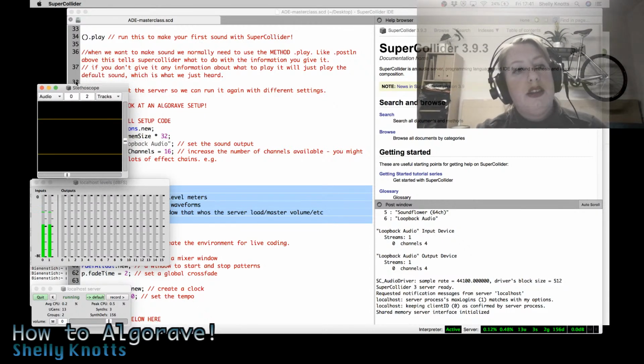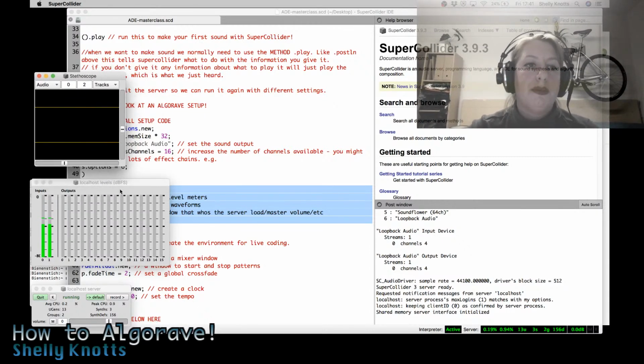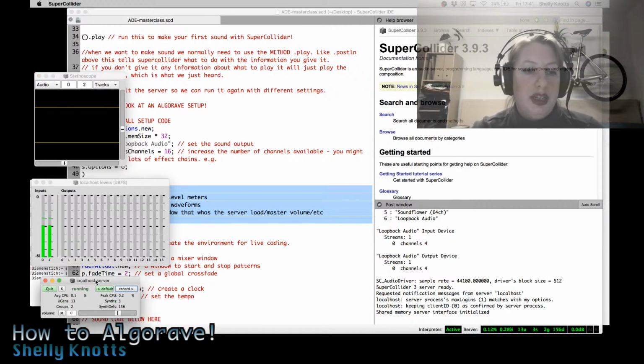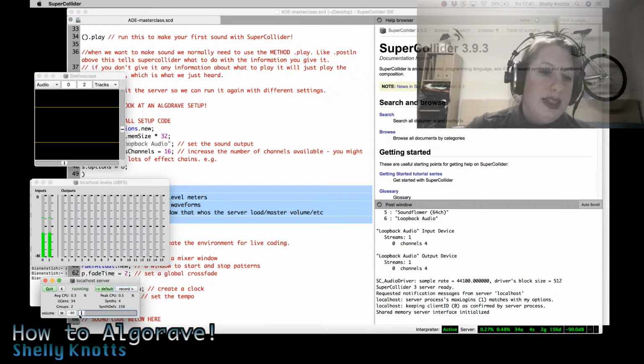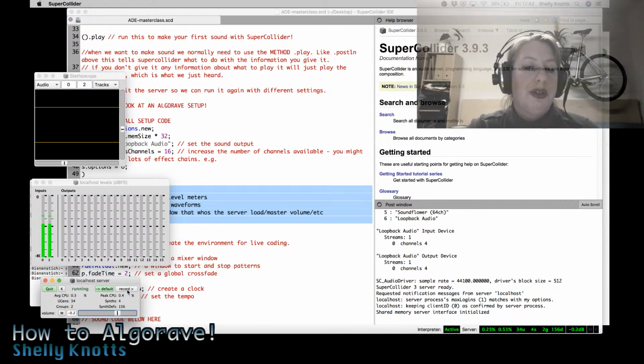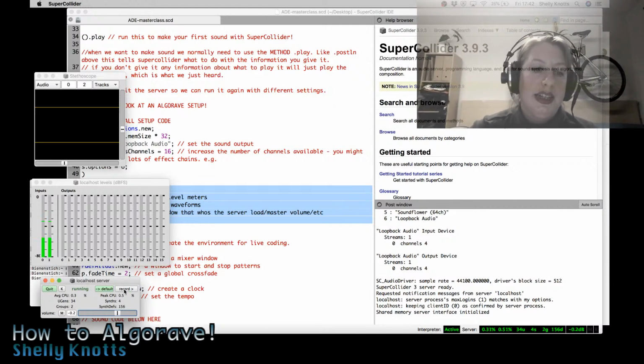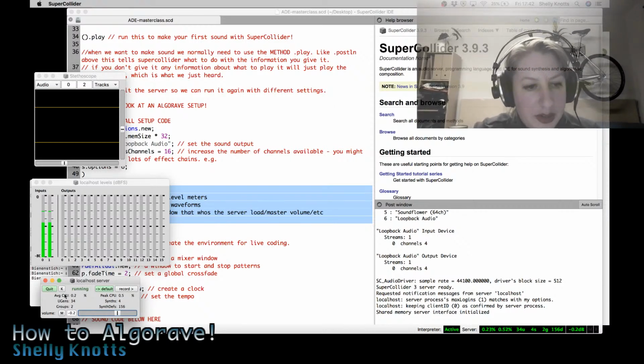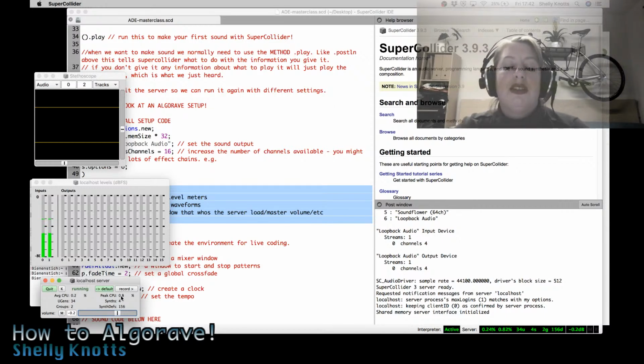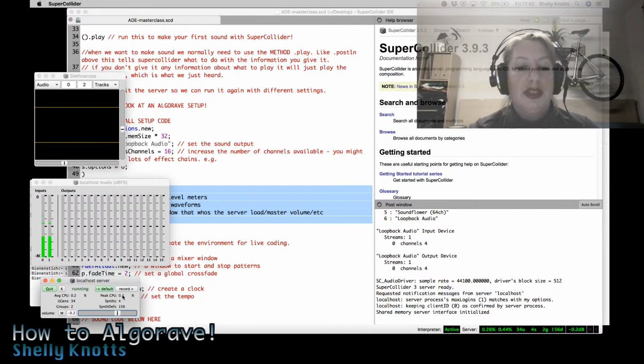It's giving you a stethoscope, so this is going to show you your waveforms, and it's going to show you the server window. So this is giving you a master volume slider, and it's also giving you a record button. So if you want to record your set, you can just hit there and it'll generate an audio file for you on the computer, which is great. And it also has these CPU meters. So if you're using tons and tons of computer power, your audio is likely to glitch. So it's kind of nice to be able to just see what your CPU is at there.